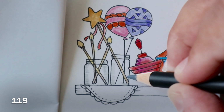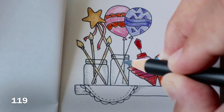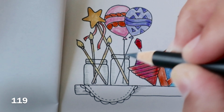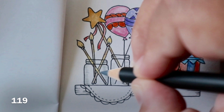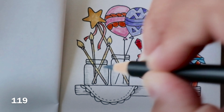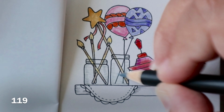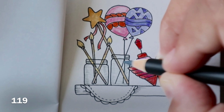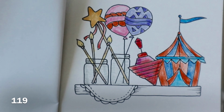So I start off with a little bit of grey and then I go back in and I make it a little bit darker. And what I'll do is I'll add in a little bit of blue as well. Now, not blue because there's water in there, just because in general glass isn't technically grey. If you look at glass, it's got very various colours in there, but usually it looks almost like a very, very light blue. So that's what I'm doing here.